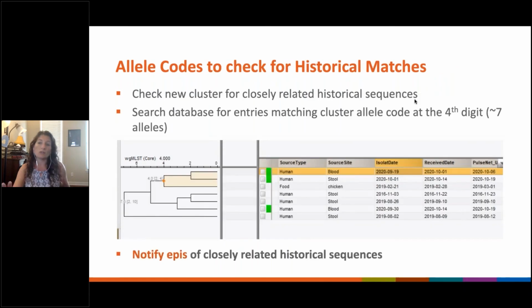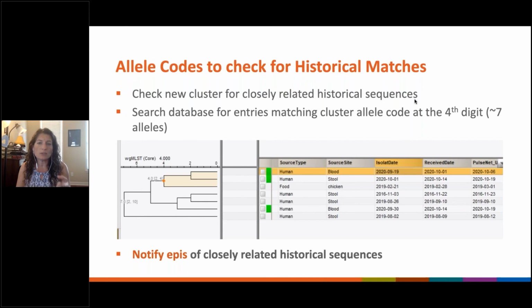Another great, this is one of the biggest tools I think for allele codes, is being able to look at historical matches. So I can just query the database for something by text. That way I don't have to tell the database, okay, I want to compare all these allele calls in this one isolate to everything. That takes a lot of computer power, it takes time. All you have to do is have a network glitch and everything that you were searching for went away. So this is way easier.